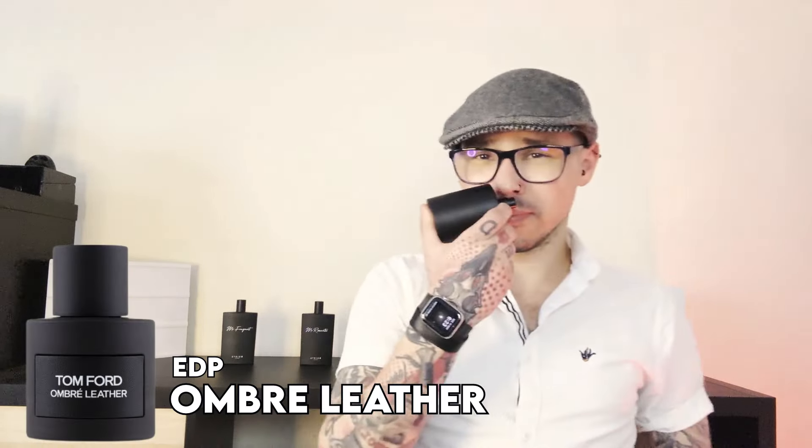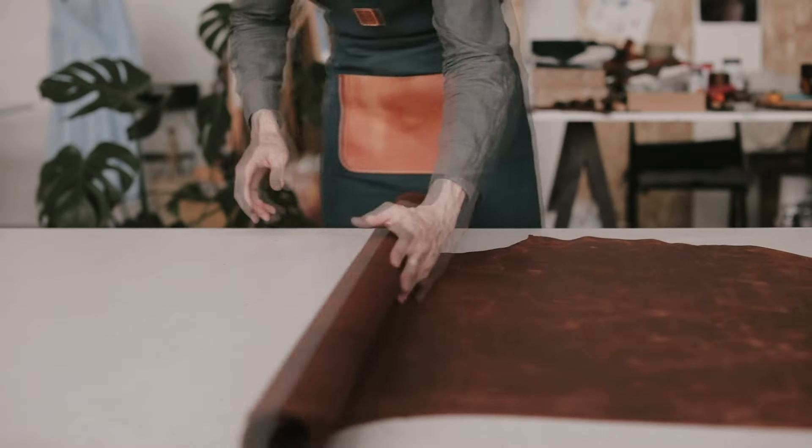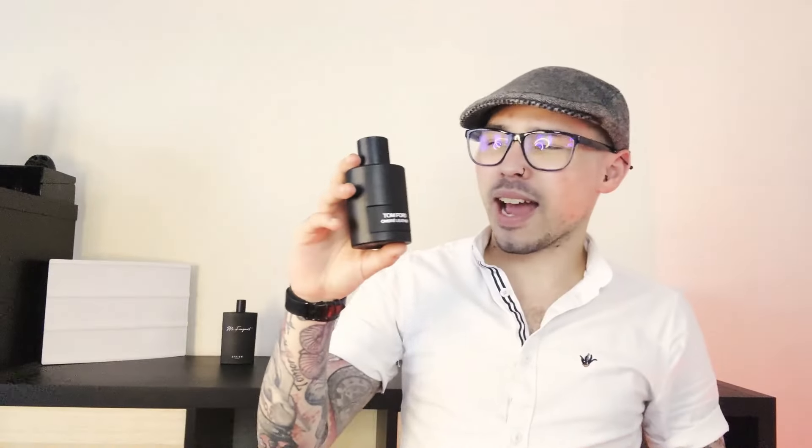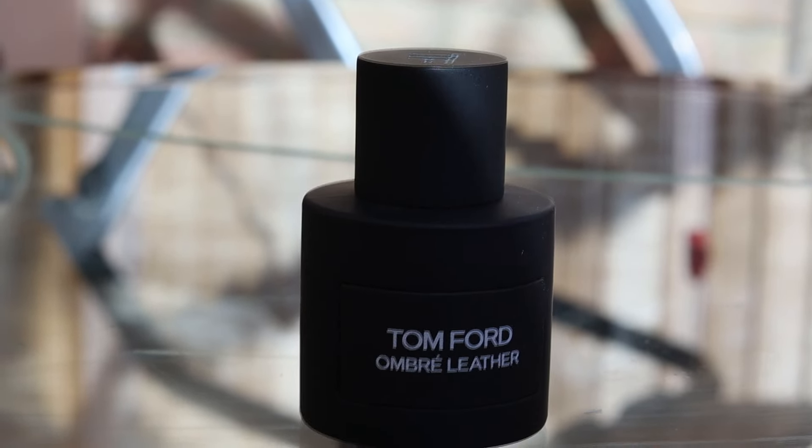The other pick is Ombre Leather. To me, this is one of the best — if not the best — photo-realistic clean leather fragrances. Emphasis on clean: it's not animalic, not fecal, not skanky. It's that freshly tailored, inside-of-a-car kind of leather — crisp, fresh, perfect. It's paired beautifully with dried fruits and spices. It's versatile enough that even in summer, if you tone down the sprays, you can still get away with this scent profile.